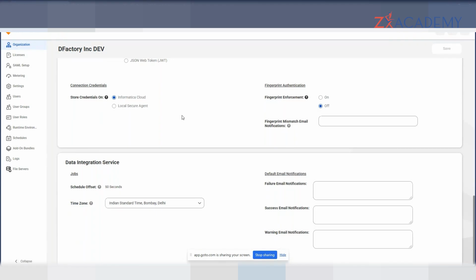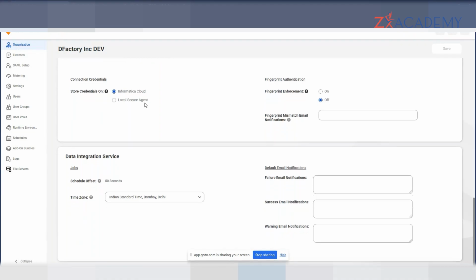A local secure agent is the agent installed in your local environment, on your server, so all the connection details are stored in your server. But then your secure agent should always be up and running, and only then can you access that connection.